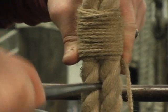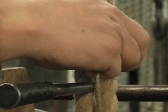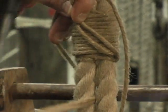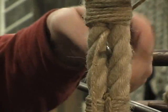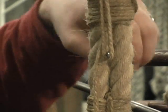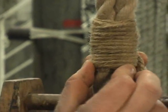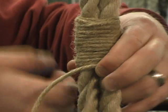And again, that technique of shoving your spike through, carefully not to damage the line, hooking a loop on the spike on the back side and levering it up and through, pops that turn out to help get it through there. Stick a loop on it, and you want to try not to lose your tension on your covering turns, but you can get it back if you lose it. And now I'm going to lever that through the other way and pull it out the other way. So I'm going to make sure that all those wraps are laying nicely the way I want them to.